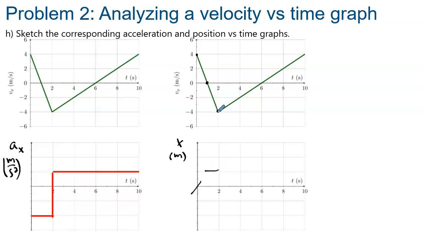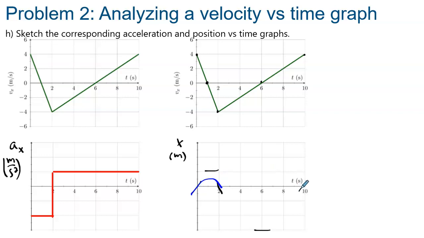And then at 2 seconds, the slope is now negative and quite large as well. So we'll have something like this. And this portion corresponds to one single parabola because the acceleration is constant over that region. So to draw the curve, it will start like that, curve up, and then come back down. So that's the first section that we have. Then at 6 seconds, we know that once again it needs to be flat. And at 10 seconds, the slope will be back to being positive and roughly the same as it was initially.